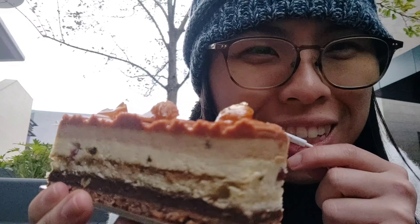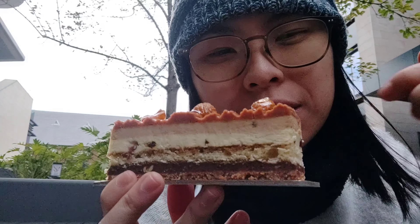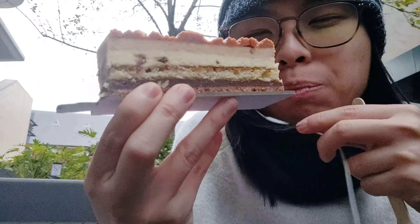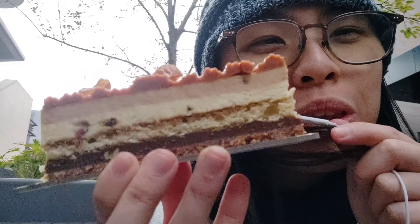I didn't do dine-in because I wanted to talk loud and clear to explain it better, so I'm tasting it out in a garden. Let's try this — let's try the candied chestnut first. Look at those layers! There are so many layers, and I can't imagine how much work has gone into this slice of cake. This is something I miss, because back at Dominic Ansel we'd also have to make these types of cakes — the textures and flavors are really, really worth it with all those layers.